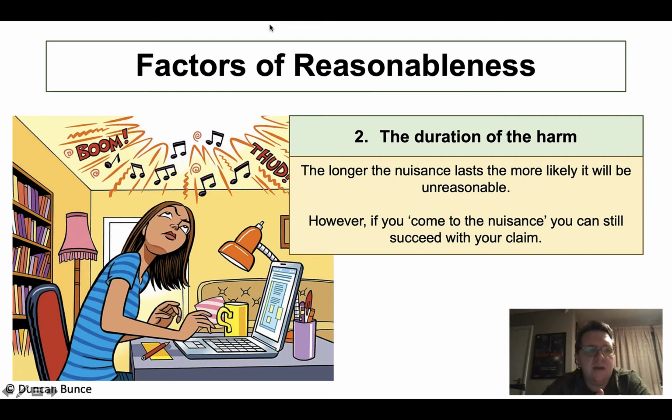Let's say that somebody moves next to a football club, and so they're aware that on match day the fans within the stadium are quite loud, and then they try to make a claim in nuisance for the fact that the noise is ruining their enjoyment of the land. You could then have a situation where the defendant might say, aha, well, the claimant knew they were moving to a football club. But clearly in that situation, that's not going to be a defence for them.